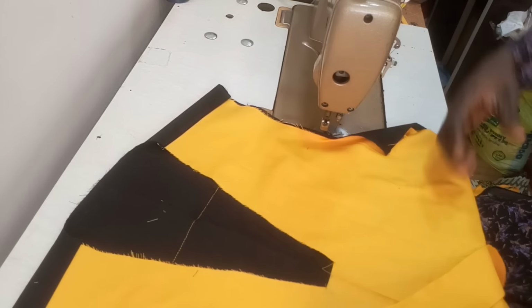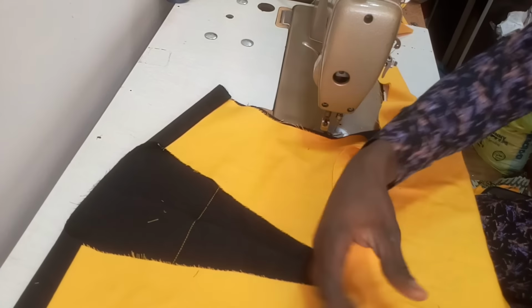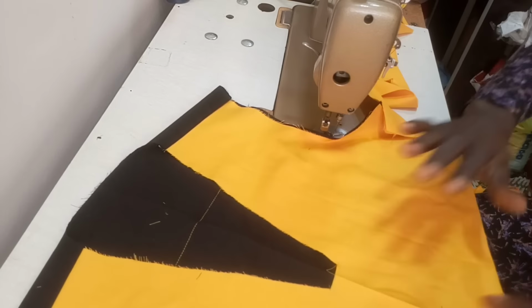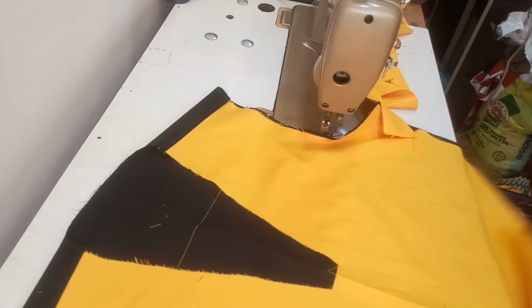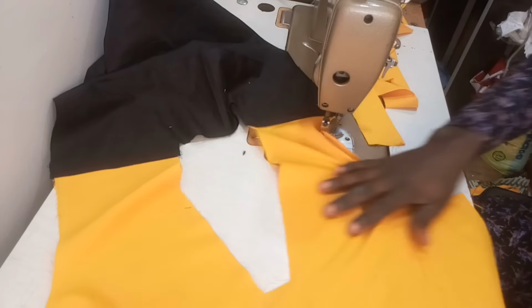Now I'll be placing the V-neck pipe right now. So I want you guys to pay closer attention. The very first thing I'll be doing is I will have to open this up. You can see, I'm just going to open it up. I'm going to start my stitch from here.